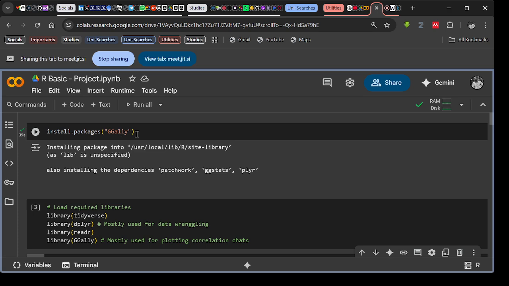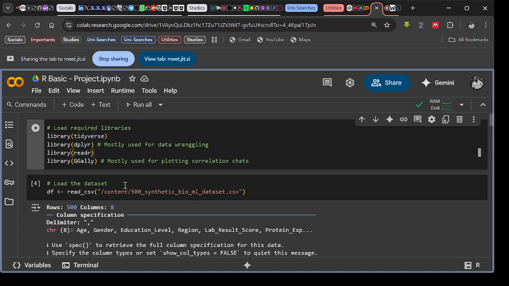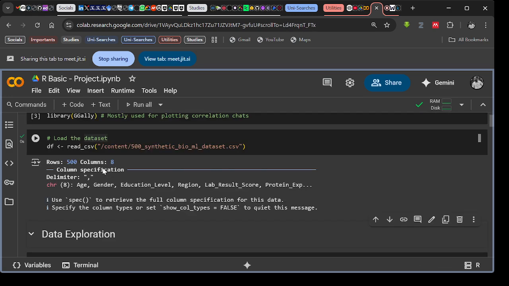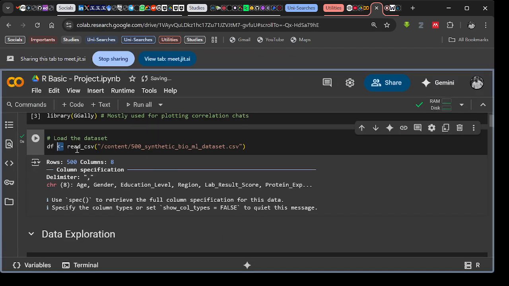So this is installed, you run this cell, and it's going to install this for you. Our libraries have also been loaded. And then just like in Python, you give the name of the data frame you want. Here we are using df for it, and then we have the assignment operator, and then this function, and then the path to our dataset.